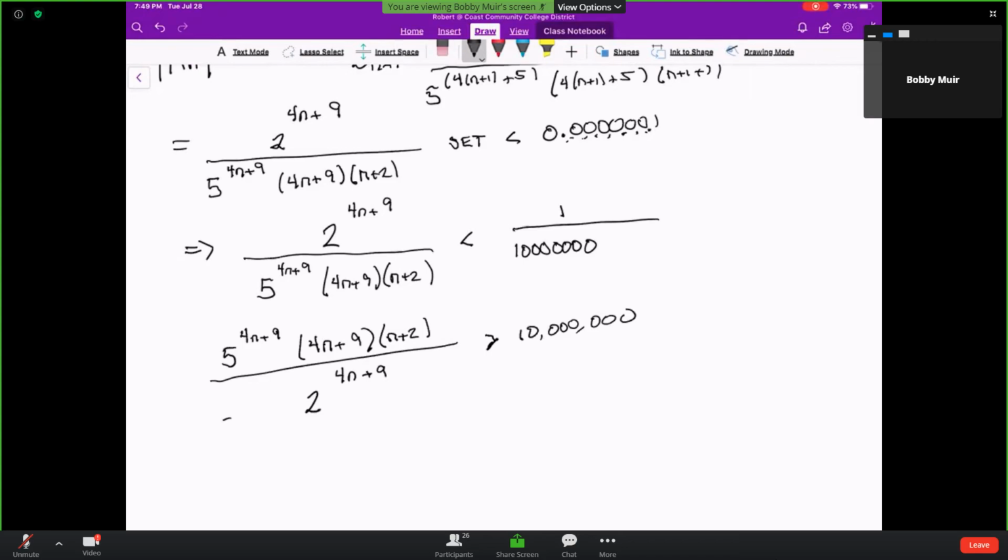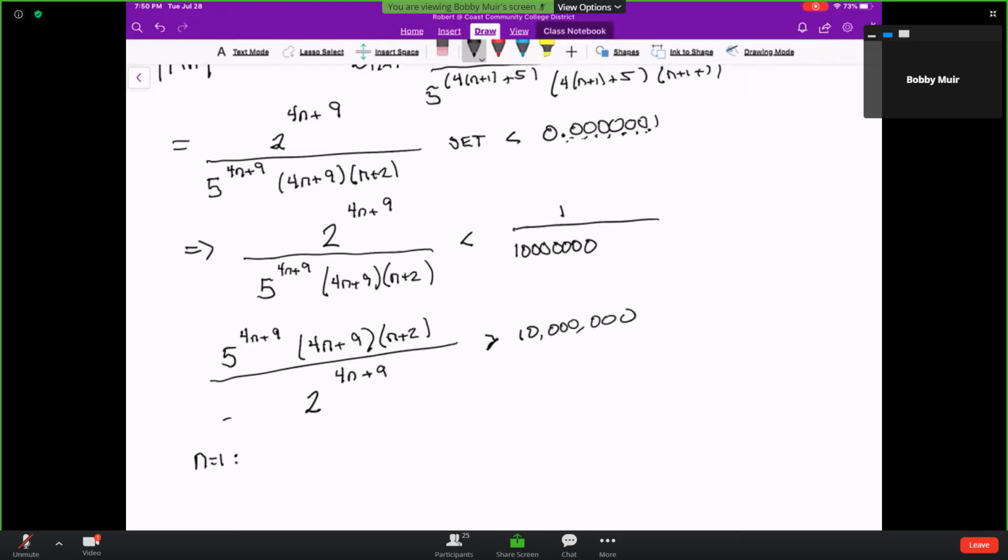Okay, so let's use n equals 1. Let's just see what happens. So let's clear everything. 5 raised to the 9th power. Then multiply that by, if n equals 1, should write that down here, n equals 1 situation. Okay, so it's going to be 5 raised to the 13th power.